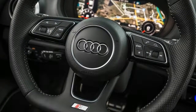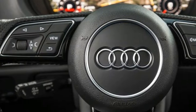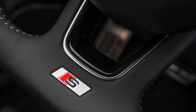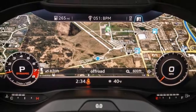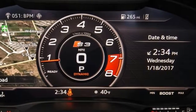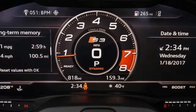At 3,485 pounds, the S3 is heavier than a 2015 model we tested in the UK. The more powerful Mercedes-AMG CLA 45 sedan is heavier still at more than 3,600, but the Golf R is about 80 pounds lighter with its automatic transmission and about 150 trimmer with a 6-speed manual.